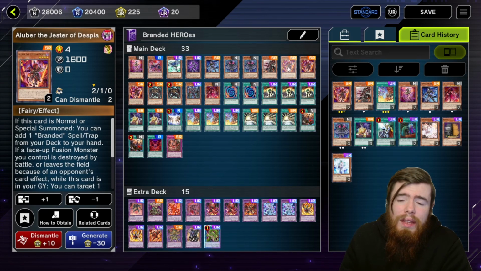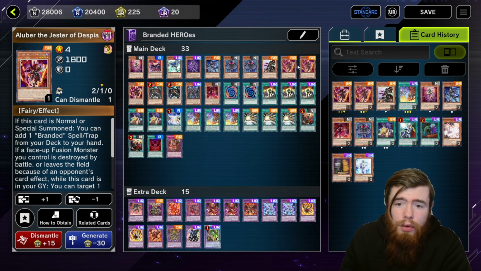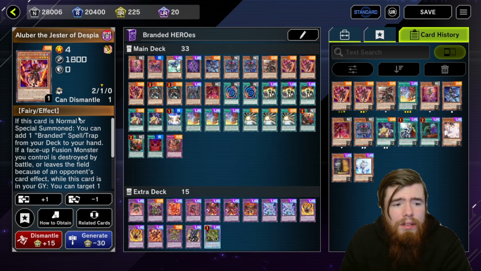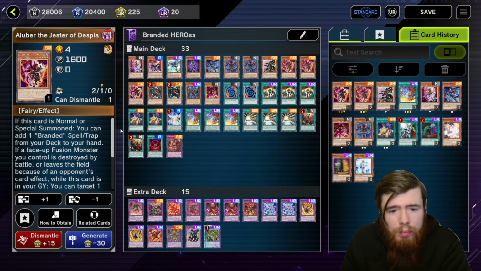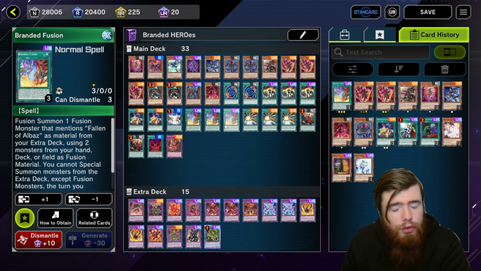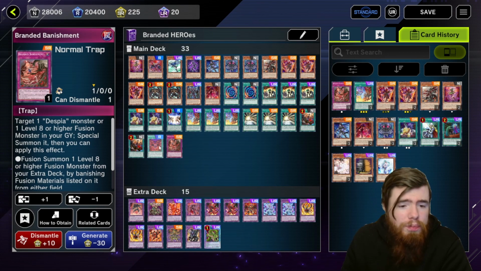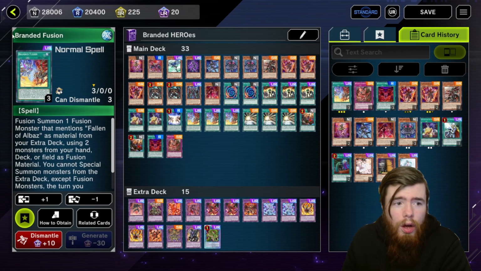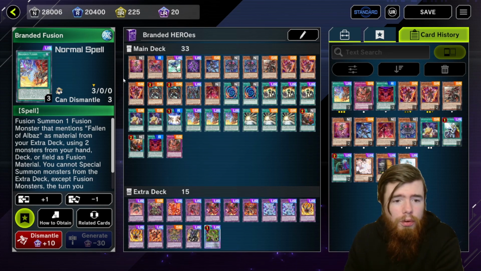So we've got the Alibra then as next. Alibra is the only 3-of we play when it comes to Despia. Basically on summon, search your deck for a Branded spell or trap. You're going to search for your Branded Fusion. If you already have Branded Fusion, you're going to search Branded Banishment. You're going to search Branded in Red. Whatever suits your fancy, as long as you've got Branded Fusion, that's the most important thing.